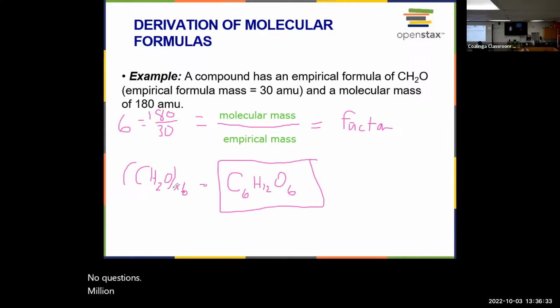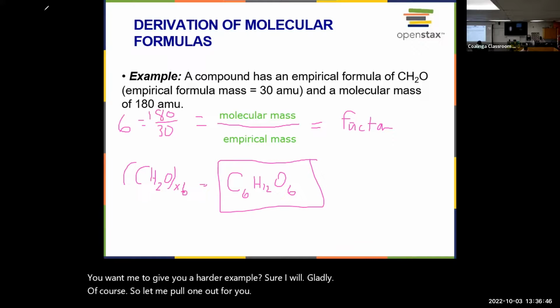Make a harder example. Let me give you a harder example. Yeah, sure, because I know there's going to be harder ones. Of course. Let me pull one up for you. If you convert this to this and then divide, you have to convert it first. A second, let me find something. This seems too simple. It is what it is. There's not much to it. You say that now, but there are only harder examples. So then we go to our homework and it's like, oh, convert this.